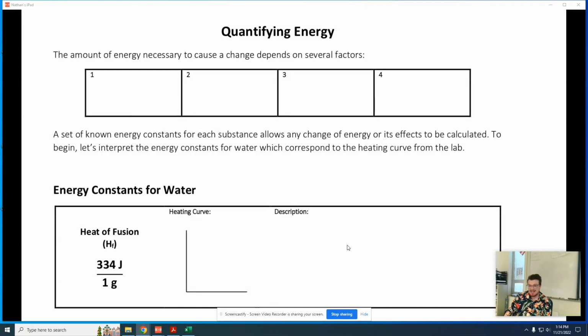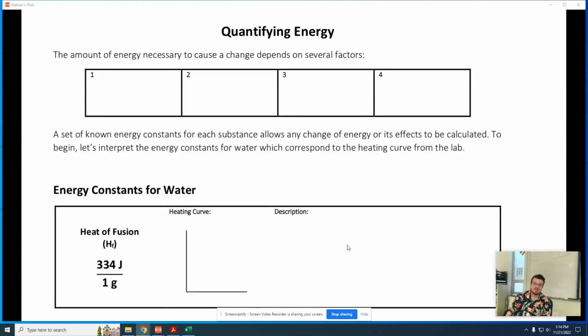We spent a lot of time now looking at energy changes. We did the icy hot lab where we melted some ice and saw the temperature changes over time. We spent a lot of time looking at heating and cooling curves. We watched some Eureka videos that go into a little bit more detail about the differences between heat and temperature.